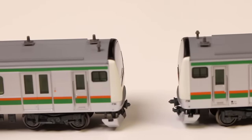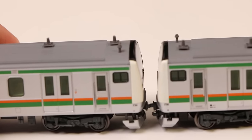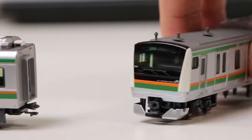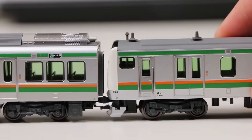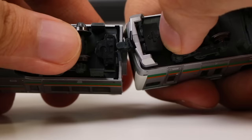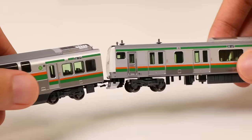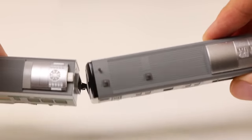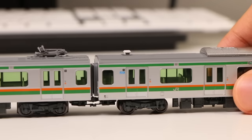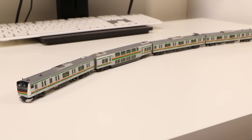So when assembling a train, you can't actually connect the two end cars together, because one of them is going to be a dummy coupler. But for the one with the real hole, you can actually hook it up to another car. And it's interesting there's a bottom link as well. And for more range of motion, just push the coupler out. Then it could swing even tighter radius curves. Coupling the rest of the car should be pretty easy, just snap them together. So here's the full train finally assembled with four cars.